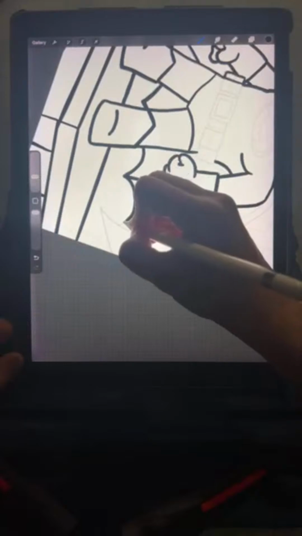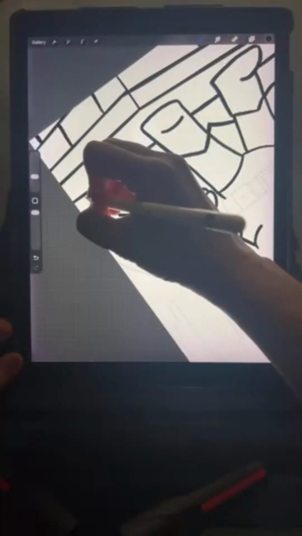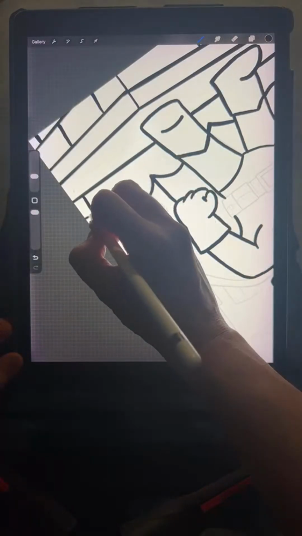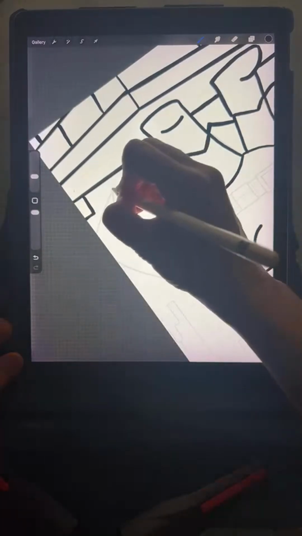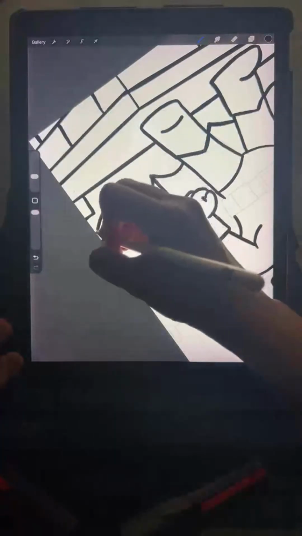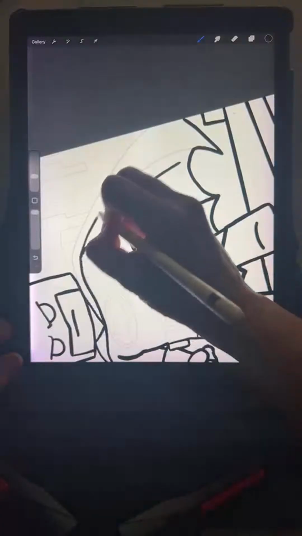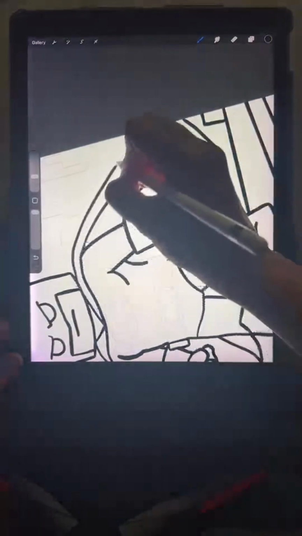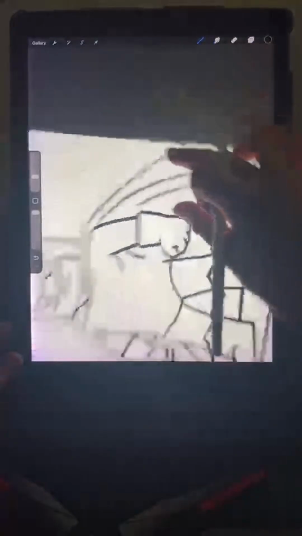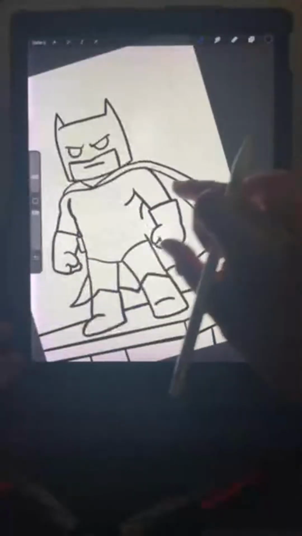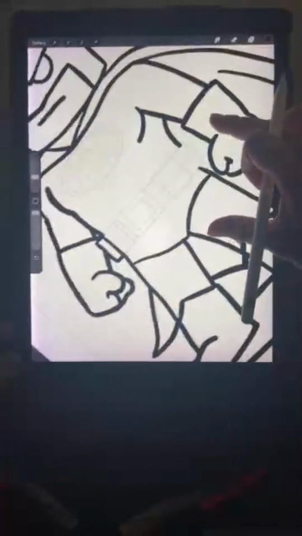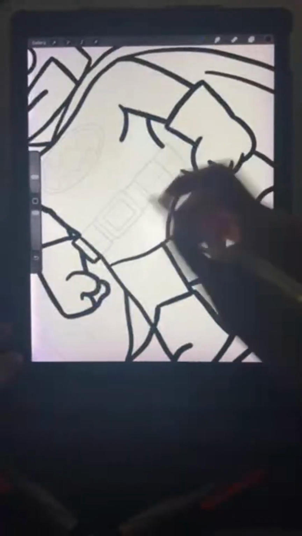Okay, I'll get to the lines and the basic lines. Okay, and now his belt.